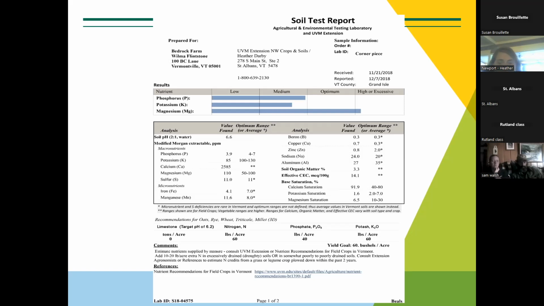Okay, so let's see what I'm supposed to do next. Got through that. Aluminum. So aluminum on this soil, I bet you guys up here probably have higher aluminum levels if you have your soil tests. Different parts of Vermont have different parent material, essentially how the soils developed. And much of Vermont is old forest soils, and they're really high in aluminum. And aluminum is an acid. So if you have soils that are really high in aluminum, they tend to also have lower pHs. Okay.